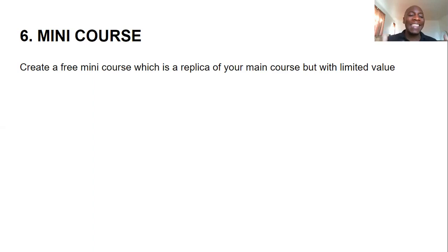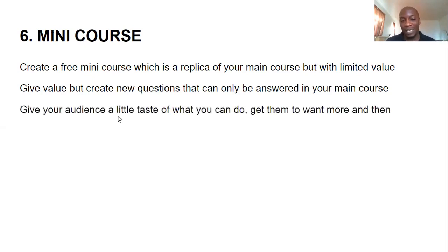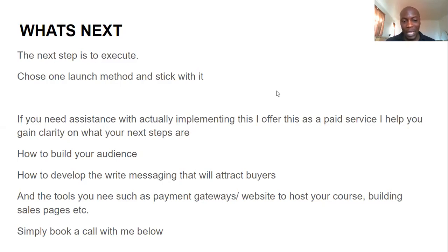It's a mini course explaining in small detail what is possible and showing the methods they should use. Then you tell them, 'I was just showing you what's possible, but you need my main course to get the full value and see the specific how-to.' You give them a taste of what you can do — you want them to feel what it's like to work with you — and within the mini course you insert links to your sales page for people to buy your main course.